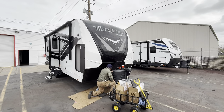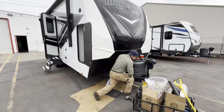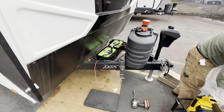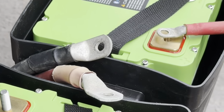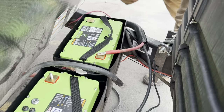So we're coming back to this Grand Design Momentum. It's a towable, and my tech is upgrading the batteries and the solar controller to be lithium capable. Something he just came across, and he just spoke to Sam, one of our service advisors, was what we wanted to show you. Look how big the inverter cables are to the batteries, and then it jumps down to the next size, right?